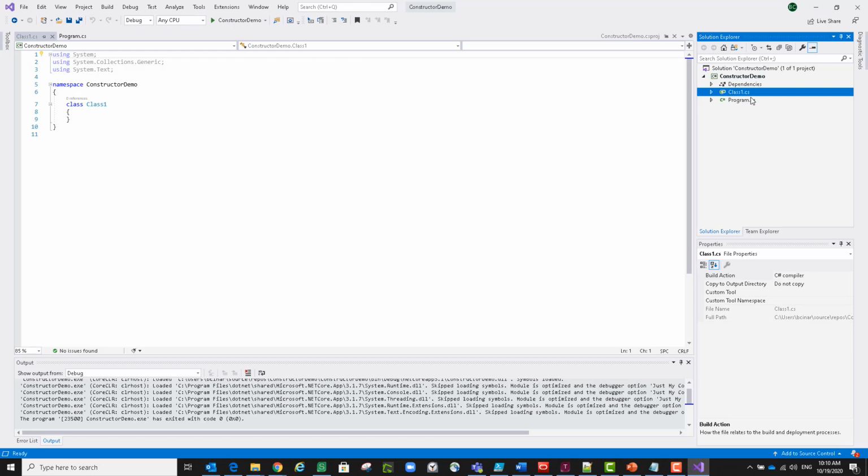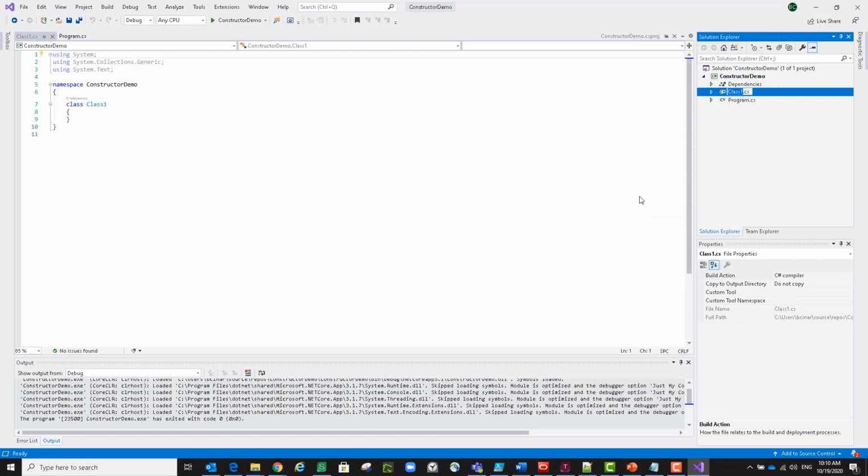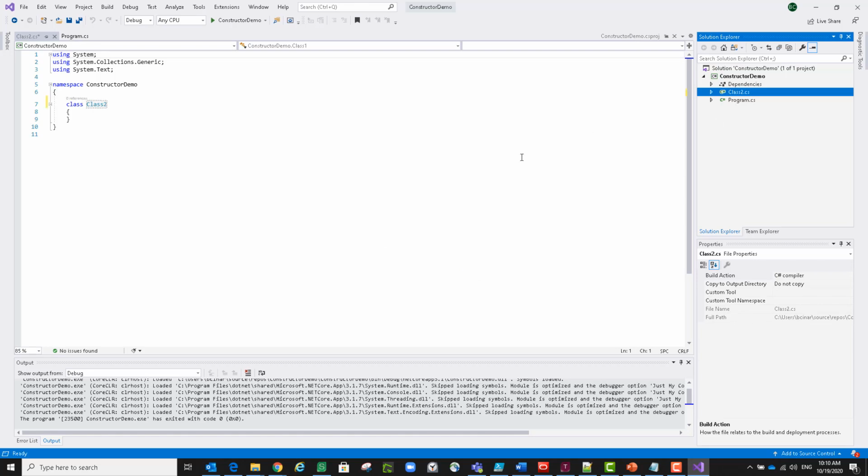Then right mouse click and rename our class to something that makes sense to us instead of the default name Class1.cs. Why don't we call it Class2? We could leave it as Class1 if we wanted to. The reason we are changing it is to illustrate the fact that you can change the class name.